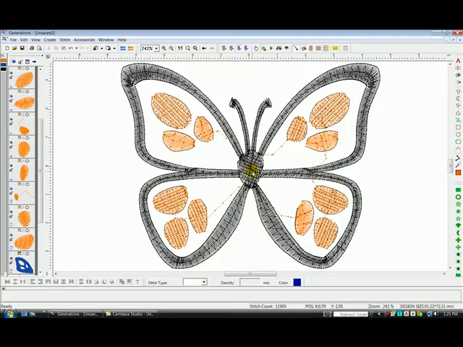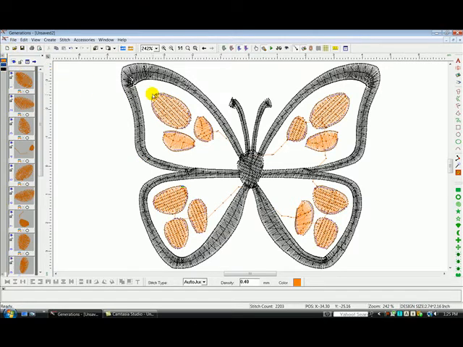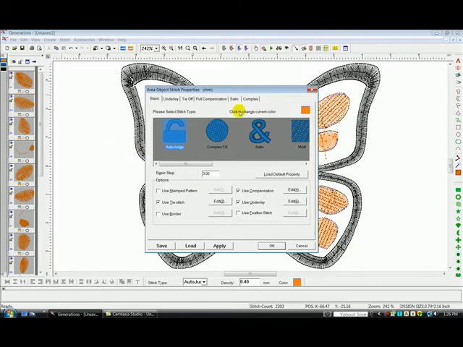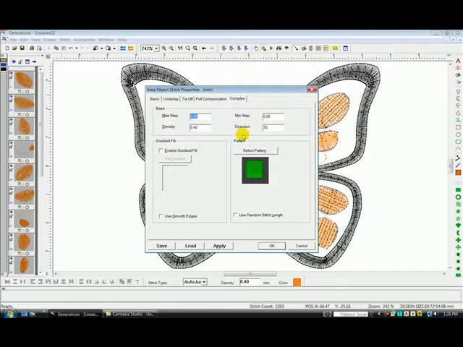Okay, to start with, as you can notice, we've started from where the last video left off. I'm going to select all the orange, and I'm going to operate on the orange some more. I'm not finished yet. One of the things I prefer is that all the objects be the same stitch type, and here we have complex and satin. I'm going to have them all selected by left clicking on the color strip. I'm going to go to the area object stitch properties by clicking on the space bar, and I'm going to change them all to complex. I'll click on the complex tab.